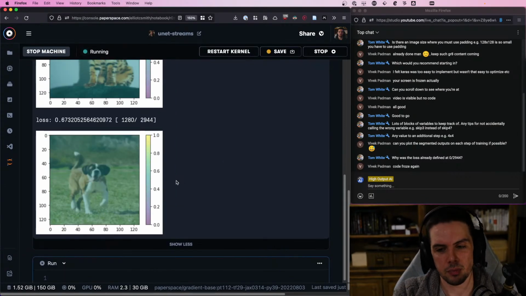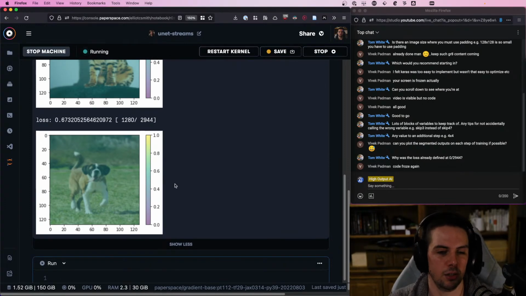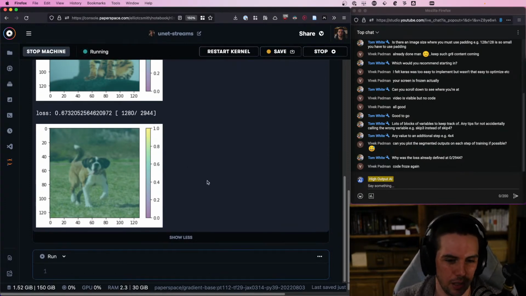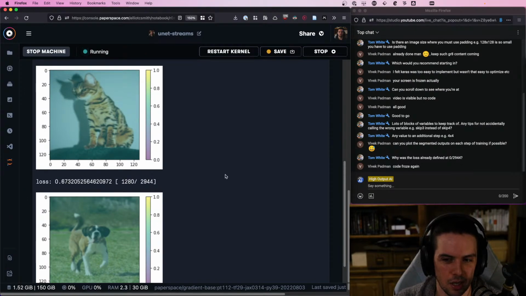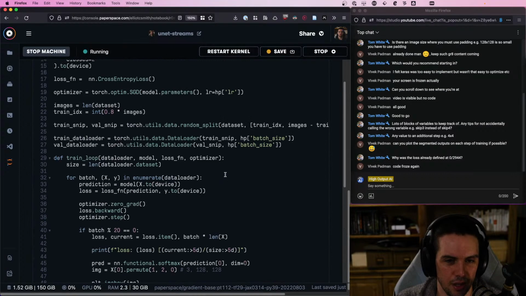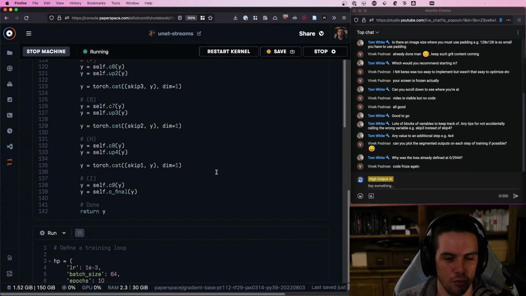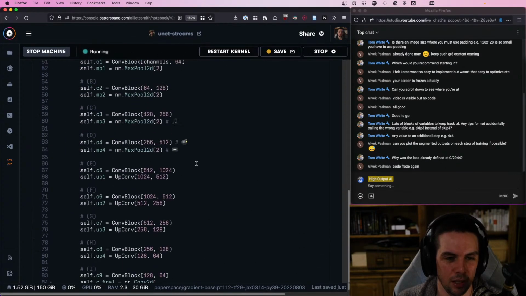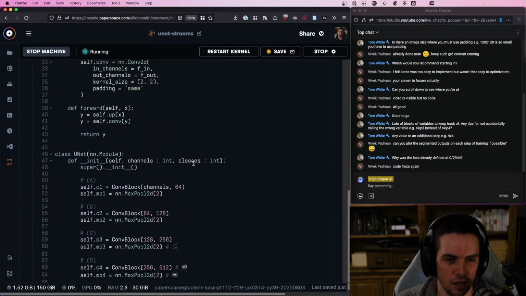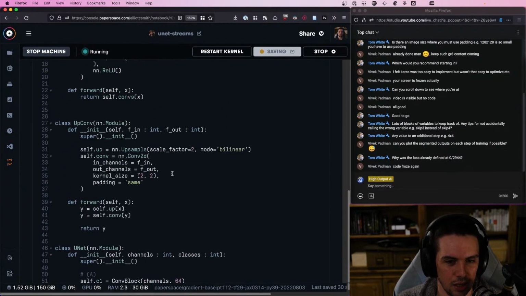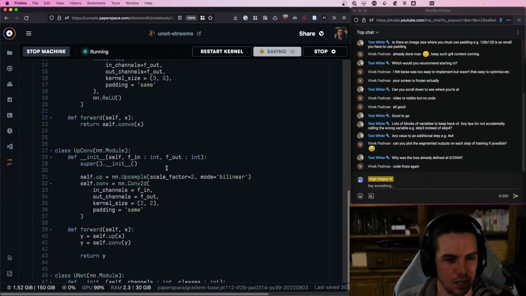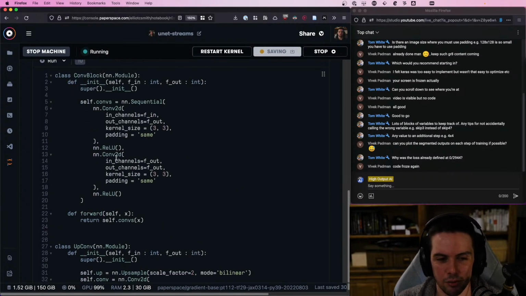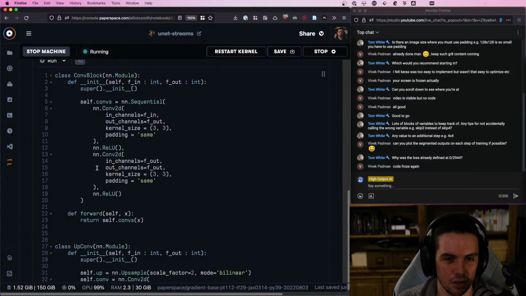Now, while we watch this train, I'd like to talk about, and we'll come back down and have a look at some of these outputs, some of the optimizations that I think, even if you were sticking to the original UNet architecture, I would definitely make, just given what we've learned about machine learning in the last however long it's been since this paper came out. The big one of those being batch normalization.